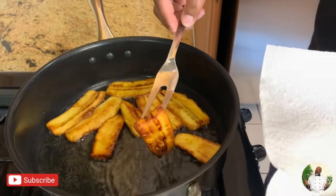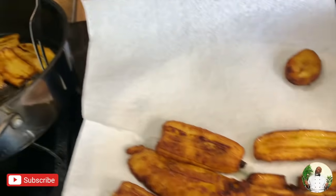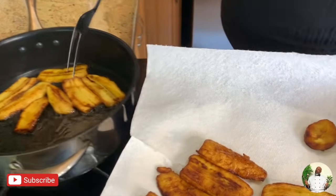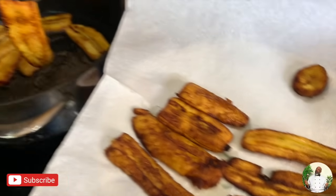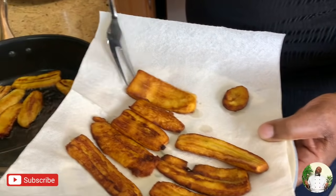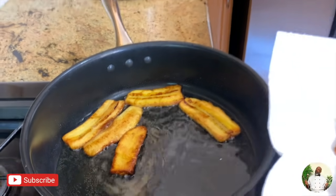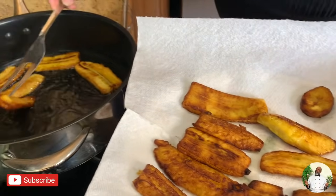This is such a simple, nice tutorial for you guys. Quick and easy, but you're about to change lives with this, if you learn how to do this properly without burning it. Because I'm telling you, Daddy just made it seem really easy, but this is not easy. I have burnt plantain so many times.